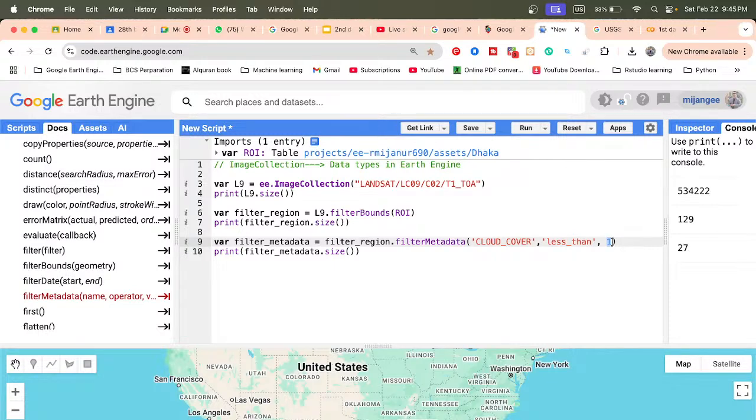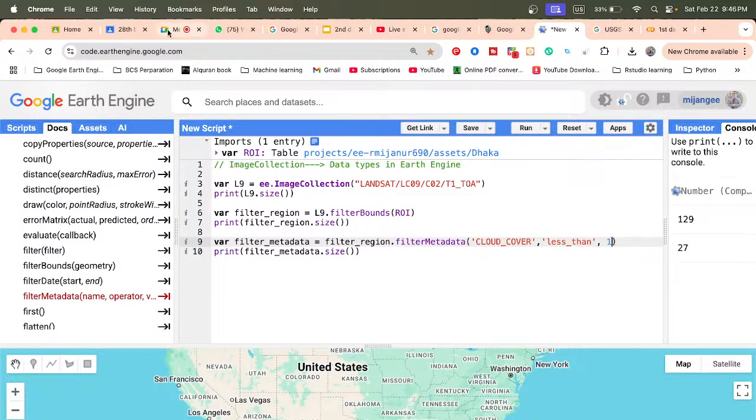Try to check, suppose, less than 5%, less than 10%. Okay, then run the code, and we can find the number of images.